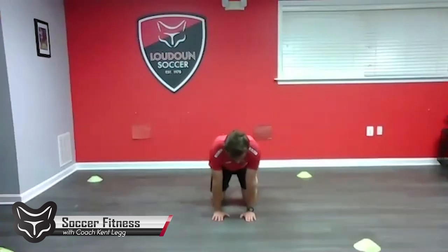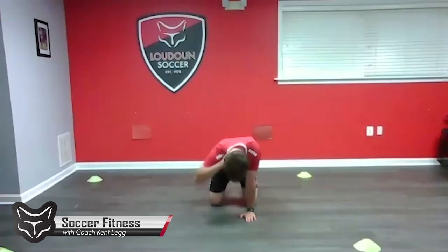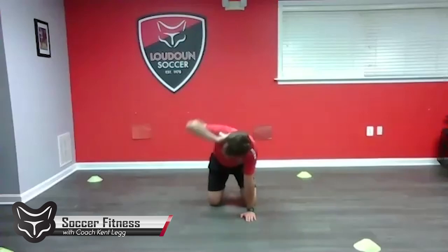From there, I'm gonna have my hand come to the back of my neck. My elbow is out in line of my hand. I'm gonna let my elbow fall to the forearm. Eyes gonna follow the hand up and up. I'm gonna go 10 of these on each side.